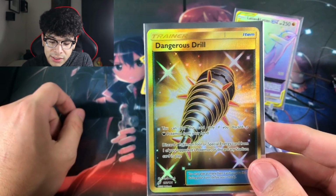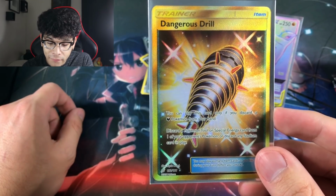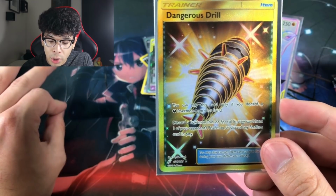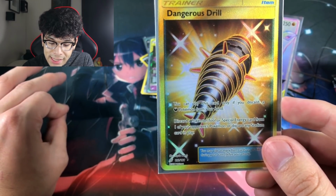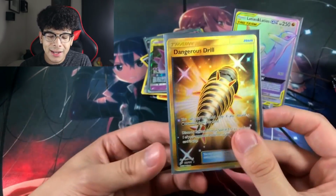Dangerous Drill, secret rare. You can play this card only if you discard a dark Pokemon from your hand. Discard a Pokemon tool or special energy card from one of your opponent's Pokemon, or discard any stadium card in play. Does it take down Latias and Latios, though?